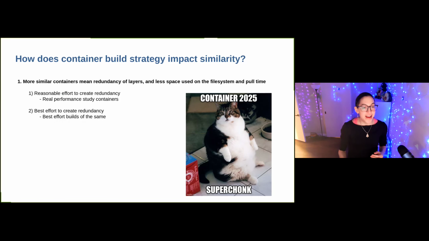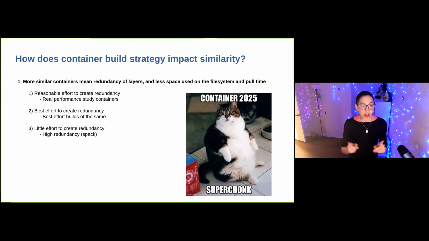Now, for the next set of containers in the study, I took that initial set and further optimized them based on best practices. In the case that there was one layer that was off and made a container slightly less similar, I basically fixed that. So this was taking a reasonable effort and making a solid best effort.